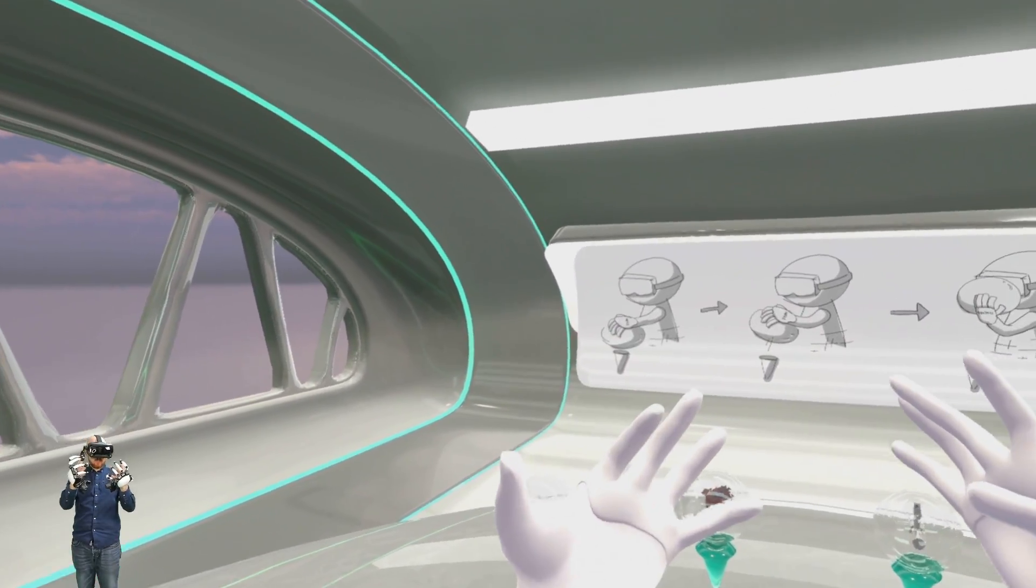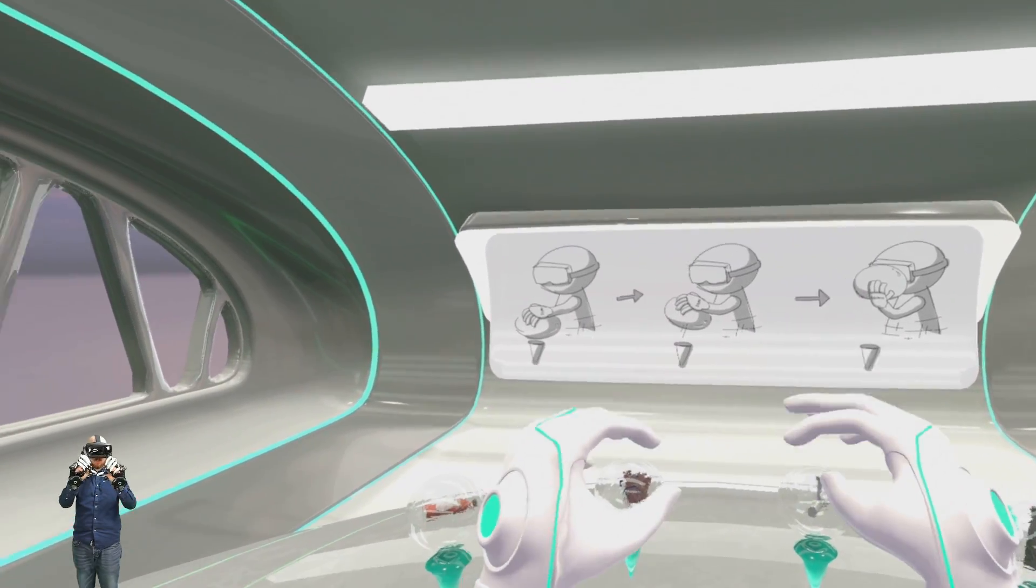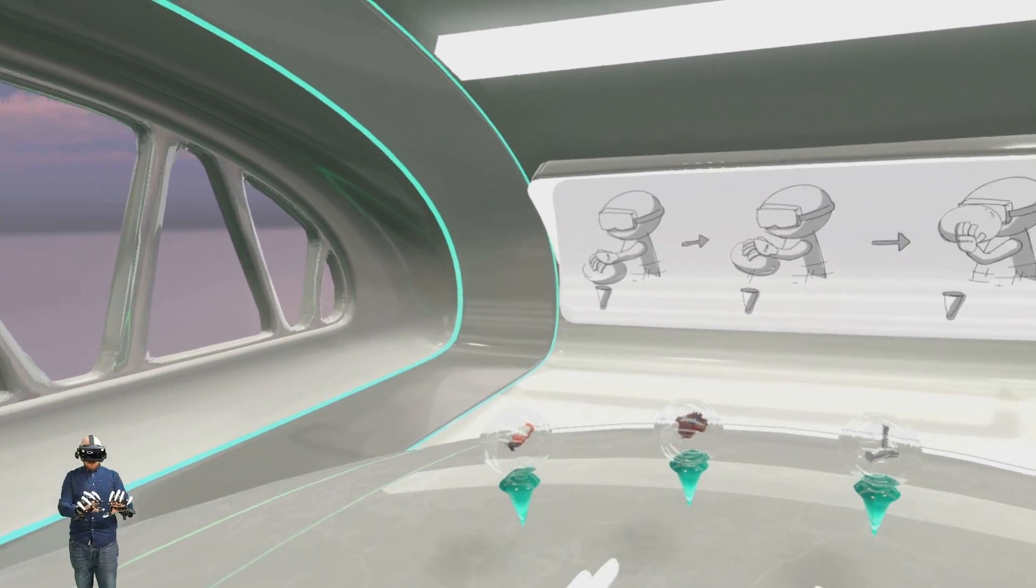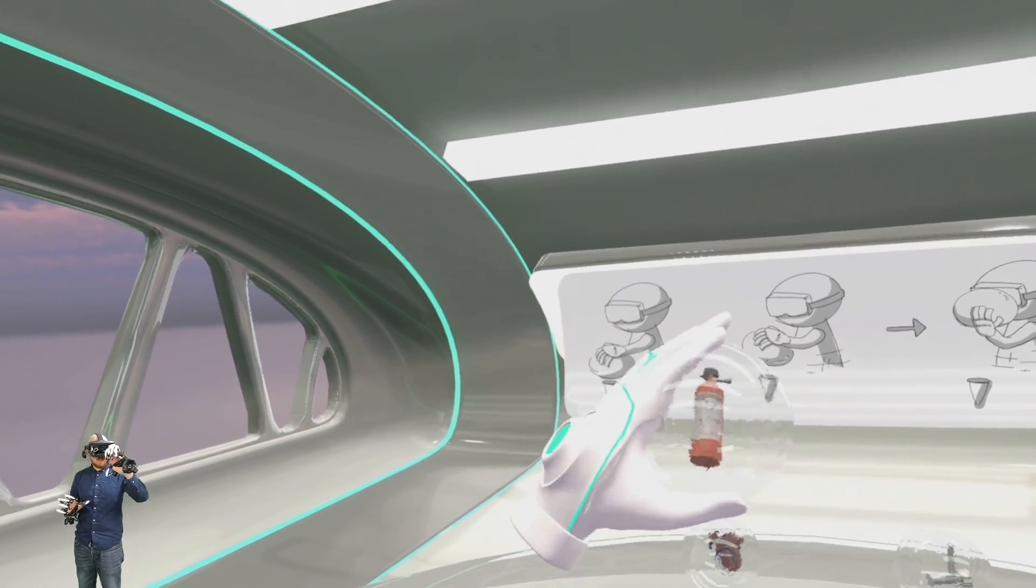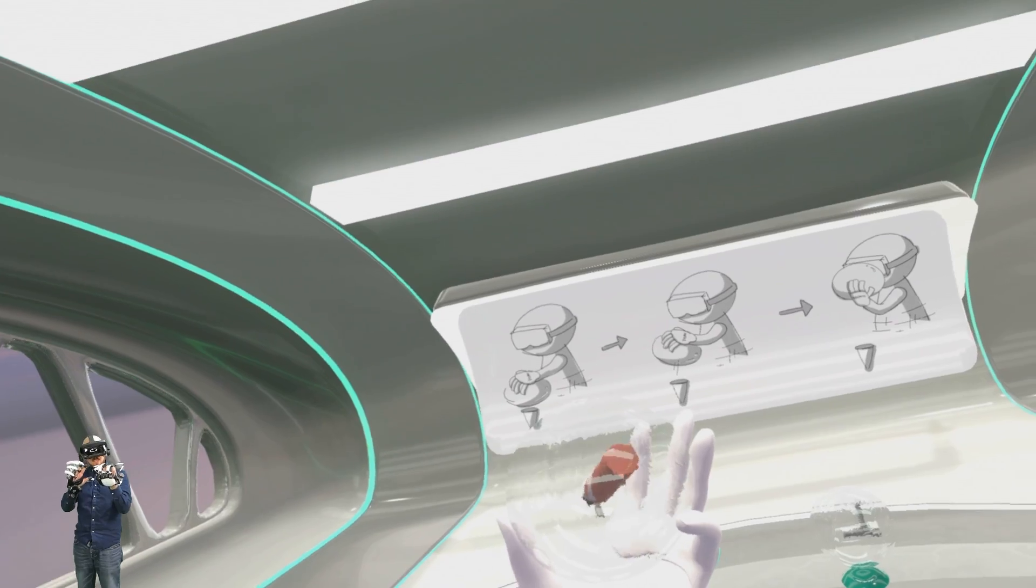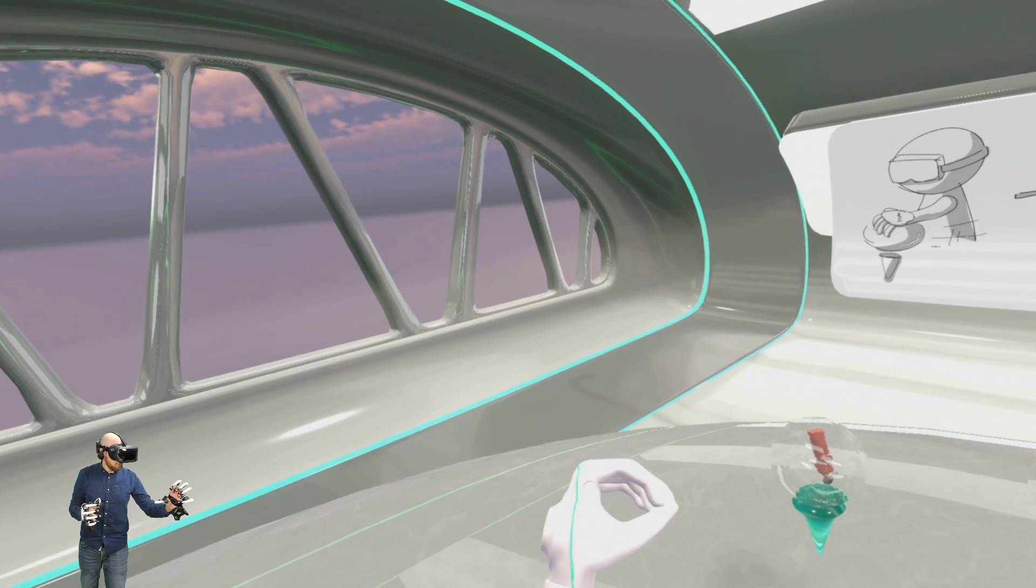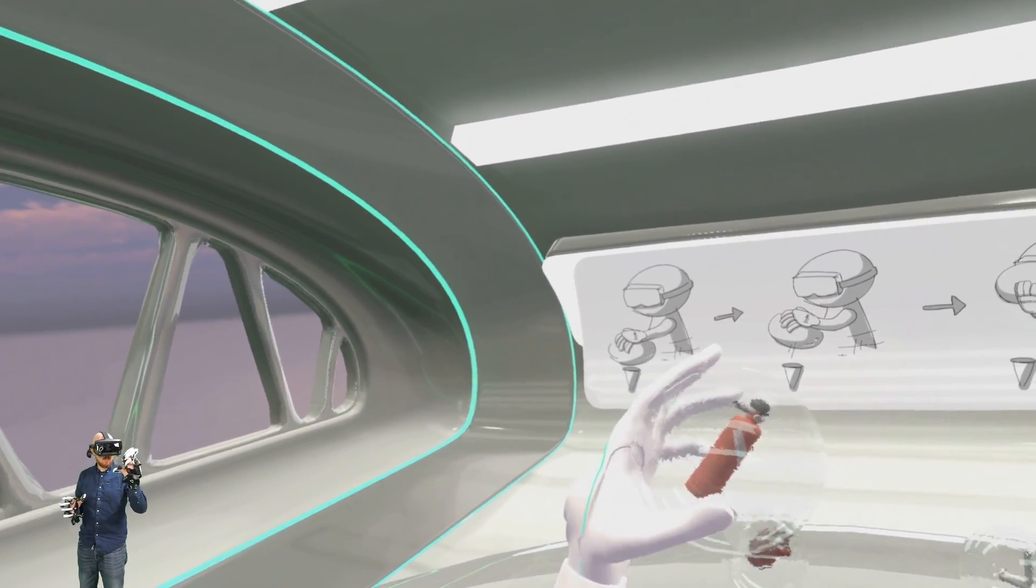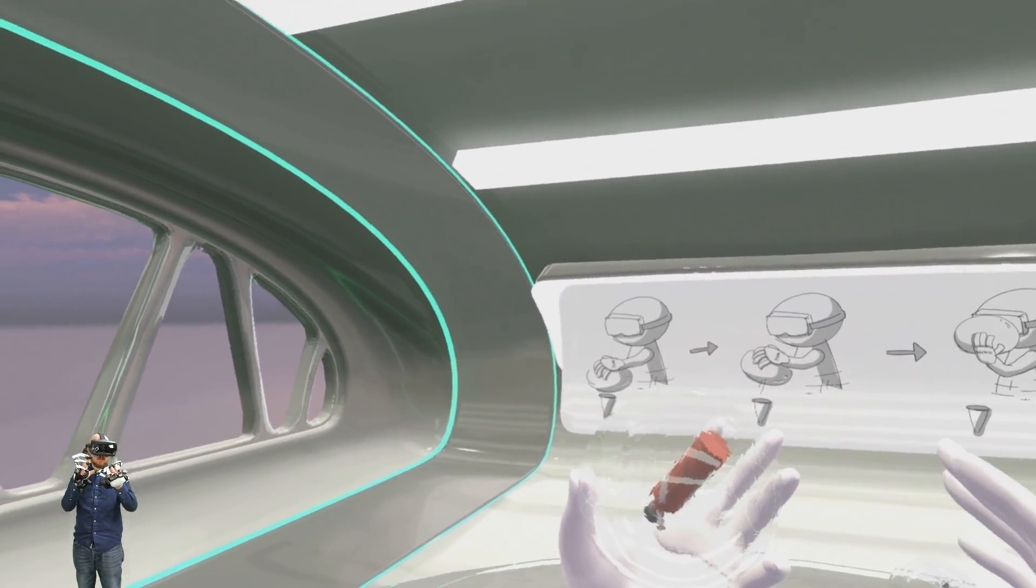Now the tracking is a little bit spotty so just bear that in mind and I think it's just because of the position of the trackers on these gloves. They go a little bit haywire every now and again but you can see the finger movements are represented in VR. We've got these four demo experiences so let's check them out. You do it by grabbing these sort of glass orbs which you can totally feel by the way. The fingers on the glove are being restricted as I pick up this object. I can clench, I can touch my fingers, but as soon as I pick this up my fingers are restricted and I can't bring them all the way in. That's exactly how it feels so it gives the sensation that you're holding a real life object.